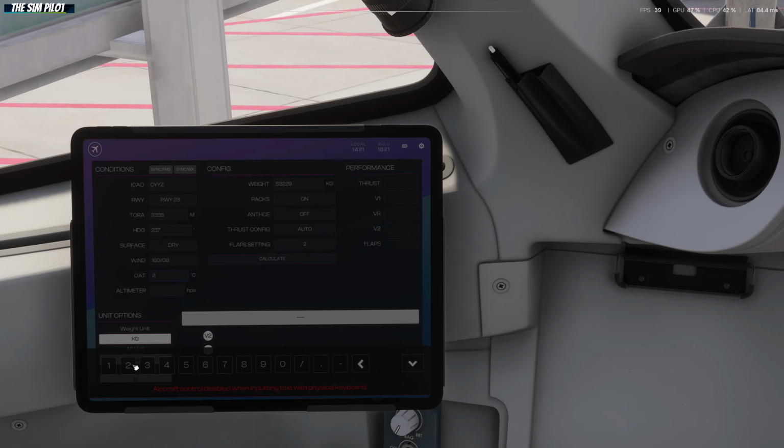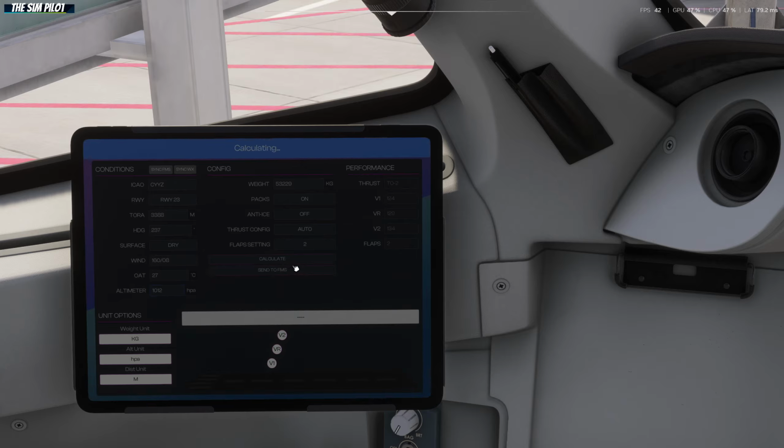Altimeter: can we change it to hectopascals from inches of mercury? We know the hectopascals, so let's just go ahead and enter it, 1012. And hex on, NTIs off, thrust config auto, flap setting auto, and calculate.